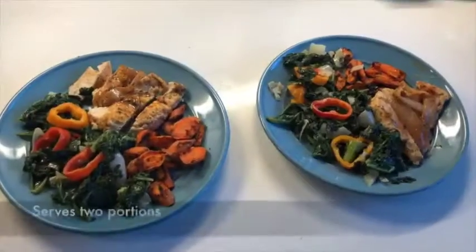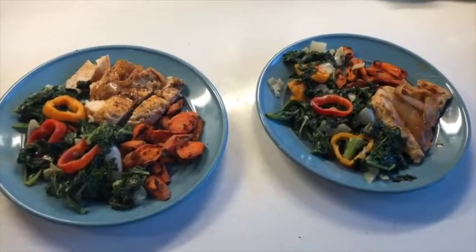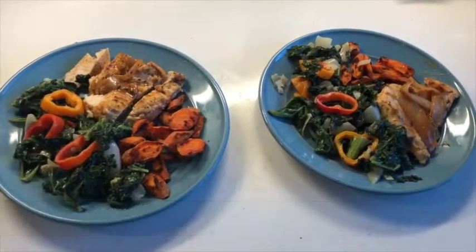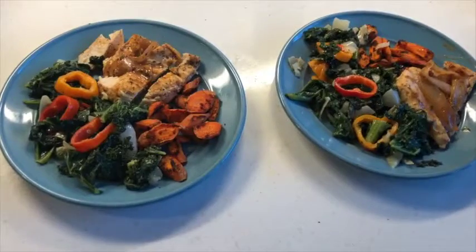All right, one last thing I'm going to do is go ahead and cut up the chicken for presentation. I want to show you, look at how delicious this looks. Again, I used kale, mini bell peppers, onions, carrots, chicken, and then of course all my additives into this meal.